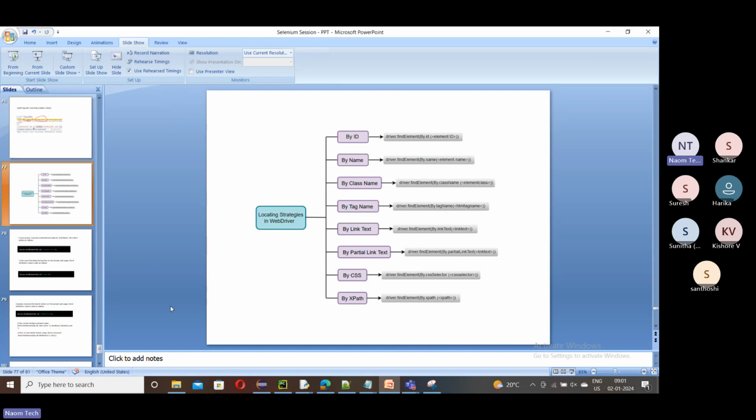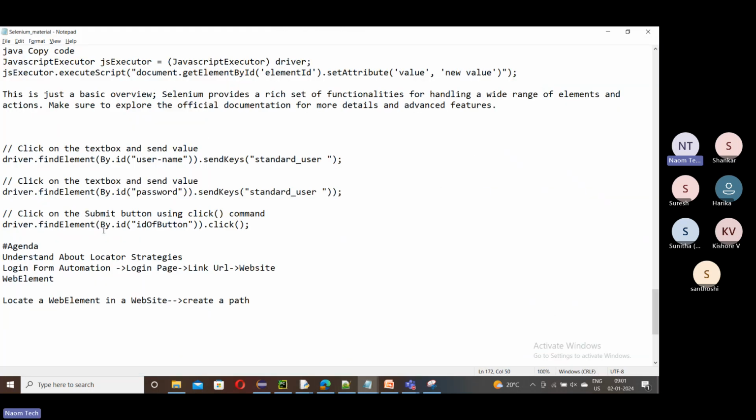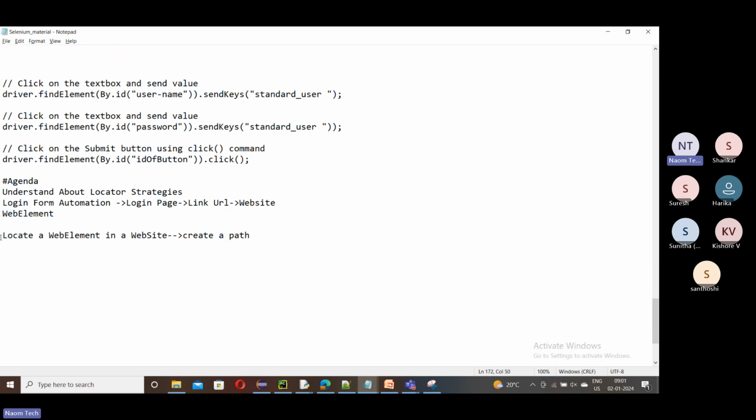Tomorrow, we will try to understand more about web elements, and also different types of actions. There are a few more web elements like checkboxes and radio buttons. All this we will discuss. Along with that, we will try to understand the Actions class and many more things. So that's it, friends. We'll stop here because it's already time, and I didn't even feel like we spent an hour here today. Shall we stop here?